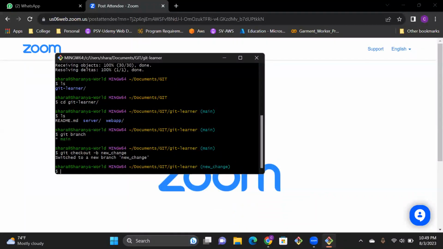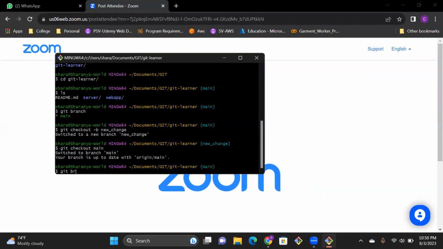There are also other commands like git branch followed by the branch name you want. It will just create a branch, but it won't switch to it. For example, git branch feature one.